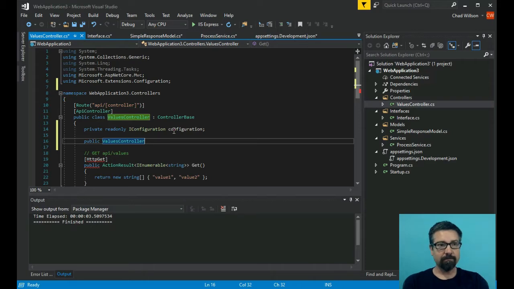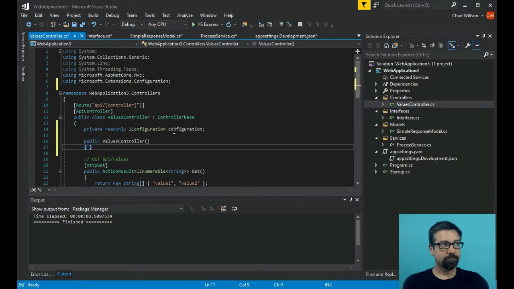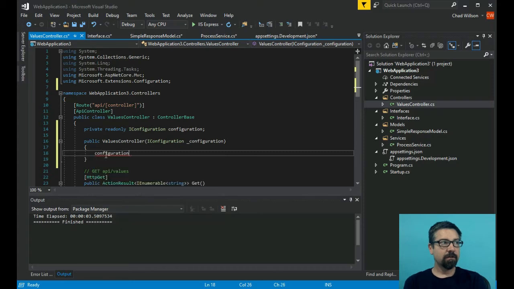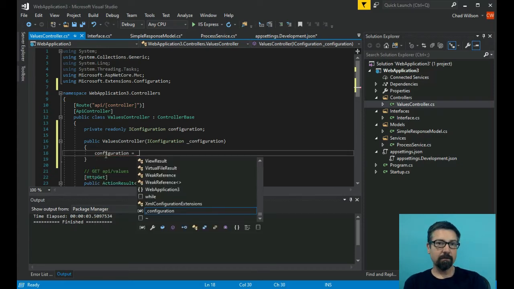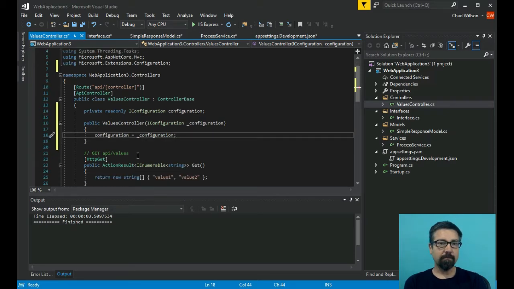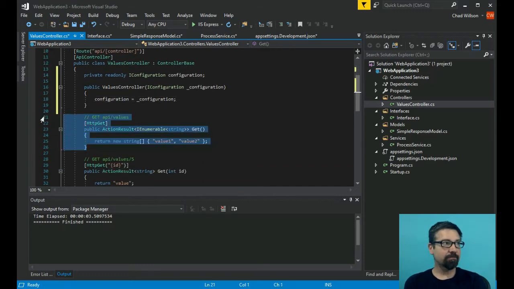It's a very common pattern. Just gonna copy this. And then we're just going to map what's injected to the private read-only. So then when we create the processing service, we can stick it right in there. And remember, when we first created the processing service, that we added the configurations.